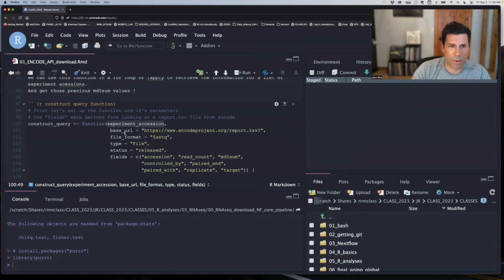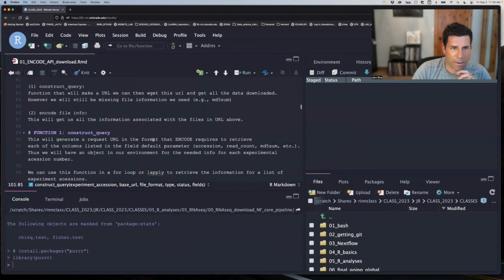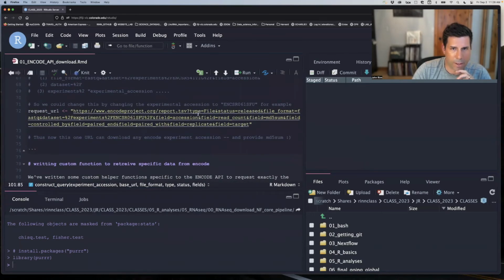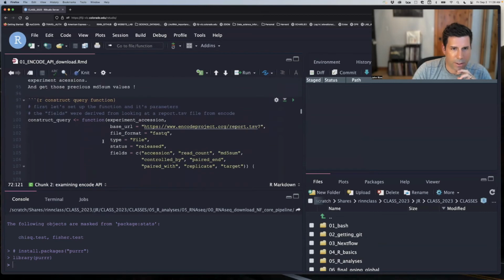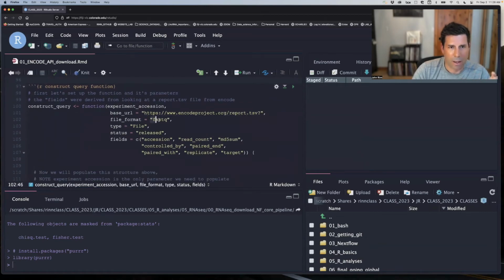And so what we're doing is we're adding that base URL, which is on all of the ENCODE URLs, and we're going to file format. So we're just borrowing from here. Format equals FASTQ, data set equals experiment, and then the accession.